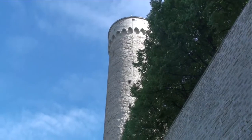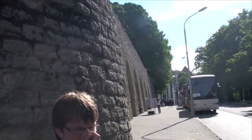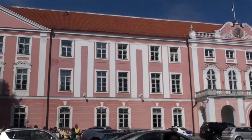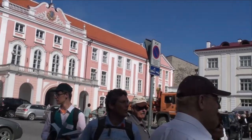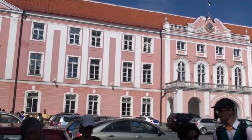The castle was built in the 1200s. It was actually built by the Danish Crusaders, but later it became the castle of the Teutonic Knights. So this was where the Teutonic Knights resided. And we are actually now standing in the moat, and the moat was filled. Now in Tallinn, this is the castle from the other side. So it's all pretty much open. That was the only old part you could see. Buildings look very Russian, painted in the same style.